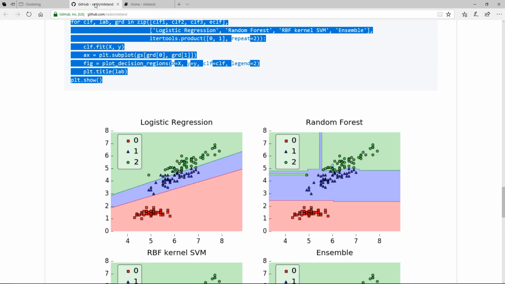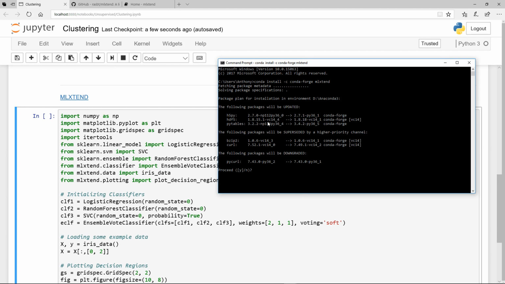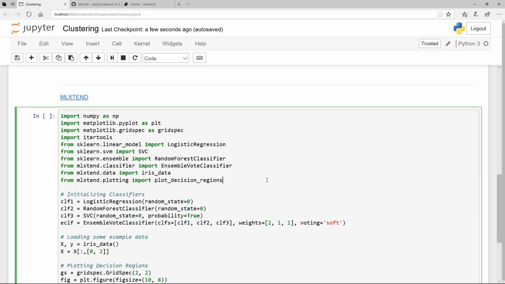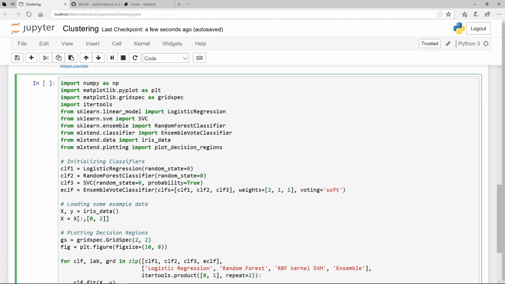Okay, and let's see. Basically it asks me, do I want to, okay, it's been updated, just type yes. If you want to install, if you don't want to, you can leave it alone. Okay, so yep, it's going to run by itself in the background. Here he has a couple of machine learning libraries: linear, support vector, ensemble. You should be able to understand all of these fairly easily, with probably one exception, which is the ensemble vote classifier, which I didn't talk about.